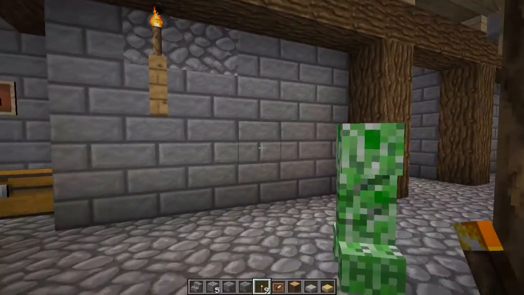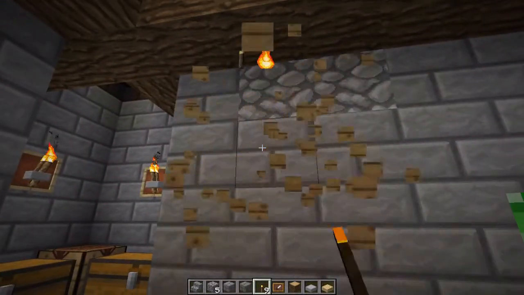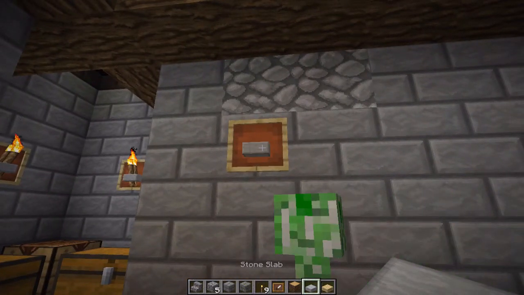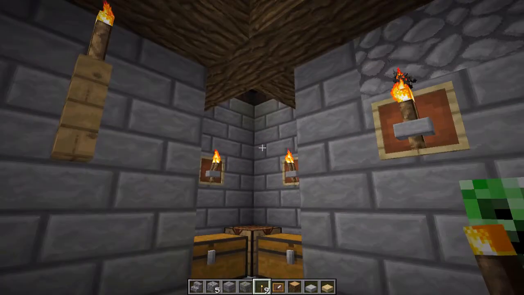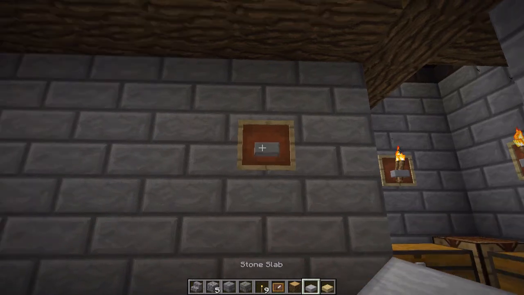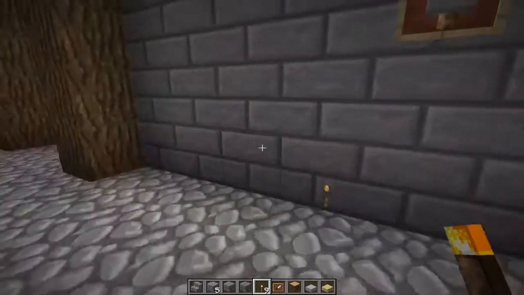Now, for the lighting, this guy. For the lighting, what I've decided to do is use the old item frame with a half slab and a torch, and I think these look really nice in here. So I'm going to be doing a little bit more of this decoration stuff in here, and as I walk around I'll sort of explain what I've been doing.